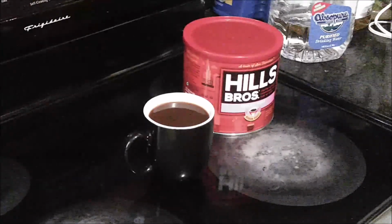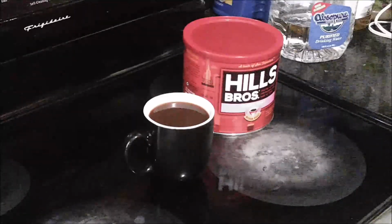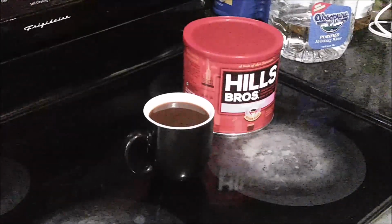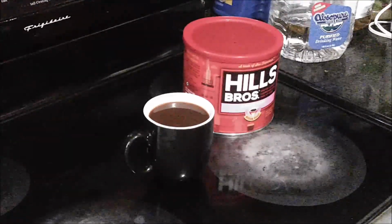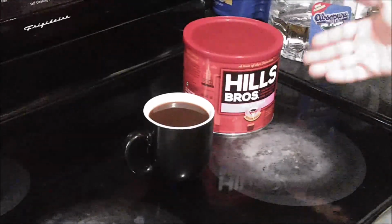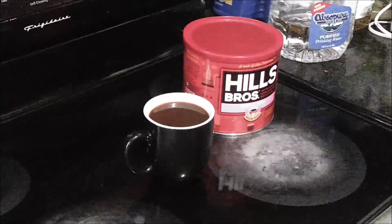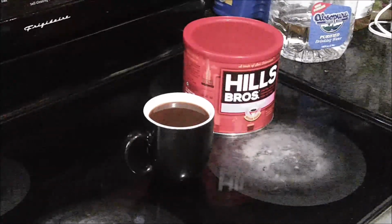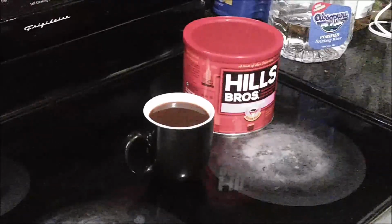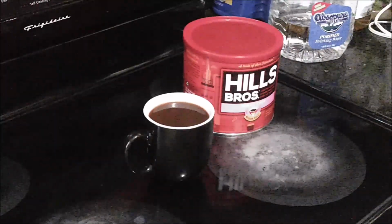Doing these coffee reviews over time, I've learned to appreciate some of the more pricey coffees out there. I'm not saying every coffee that's $20 a pound is worth $20 a pound, but some of it really is. And when I drink something like this, it kind of brings me back to why I have learned that I like some of the more expensive coffees better. So this isn't for me. It may be for you, but I really can't recommend it.